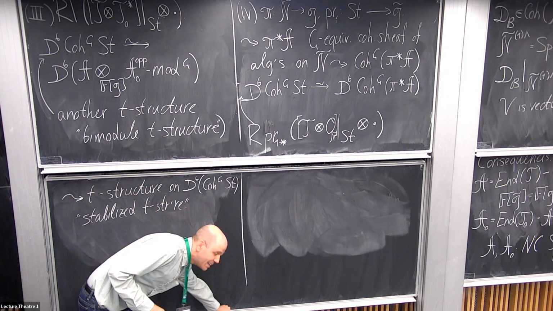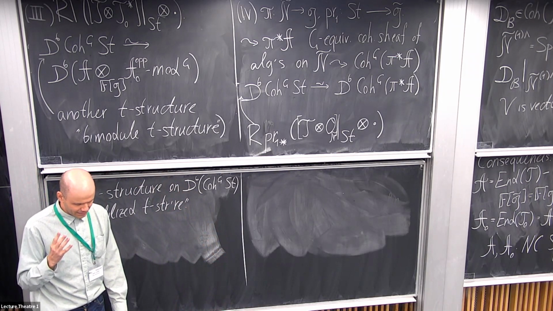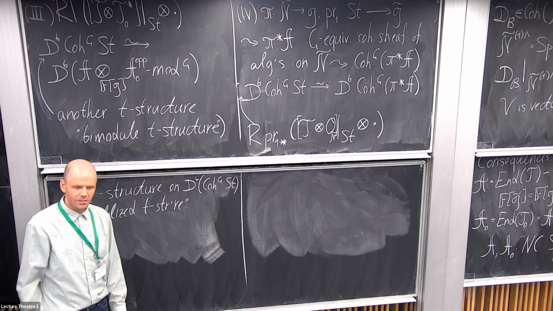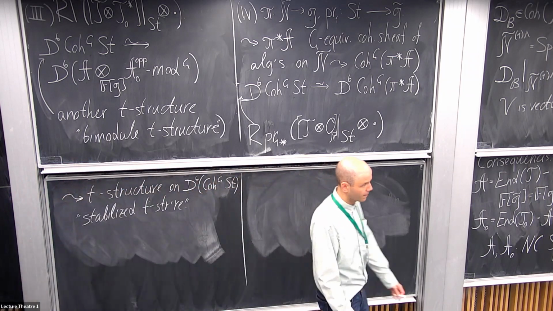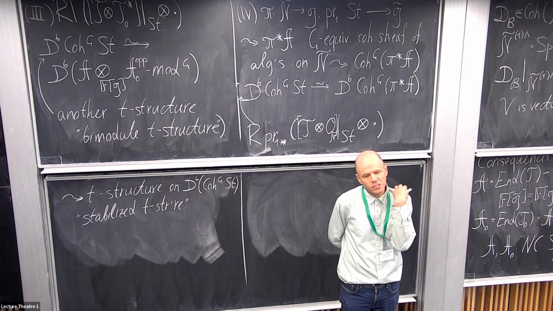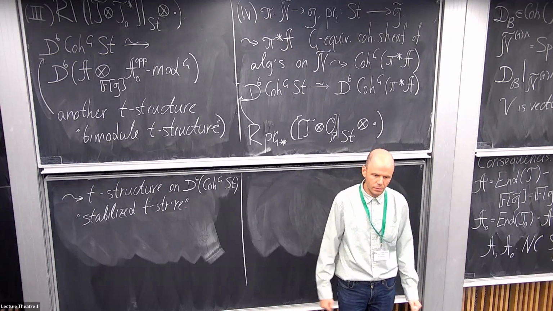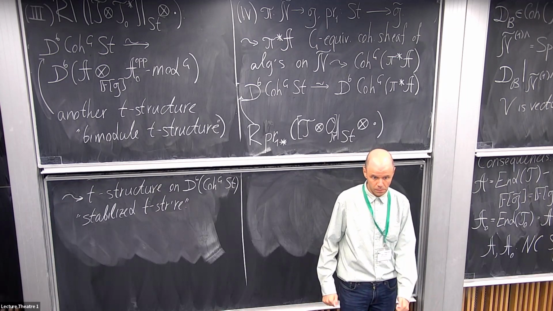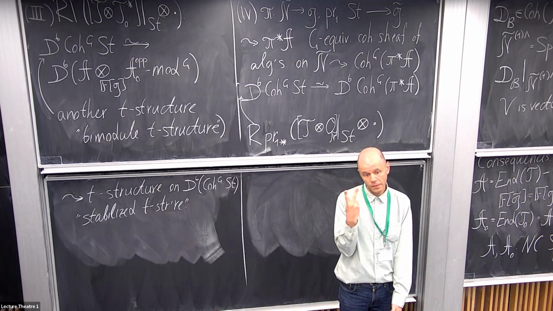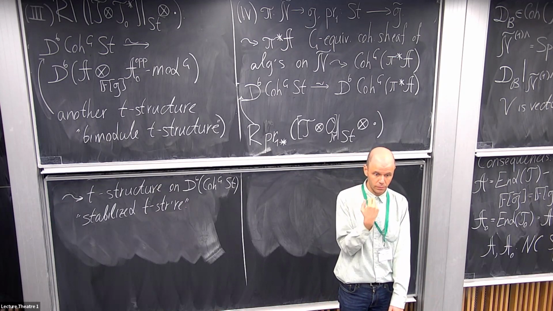When you say T structure, what do you say? So if you have a derived category of an abelian category, you have this abelian category sitting inside. And as we know, a derived category is a special case of triangulated category. And then you ask yourself, what is the structure of triangulated category that I would need to extract an abelian category from inside of it in such a way that if I deal with dB of some abelian category, I get this abelian category back. It's called a T-structure. It's a collection of two full subcategories that you should think about as a category of objects without positive homology and the category of objects without negative homology.